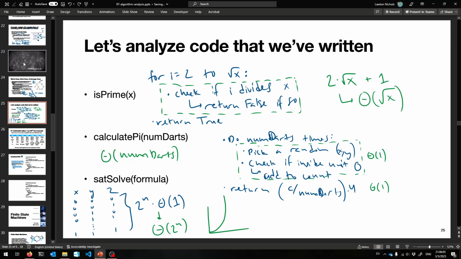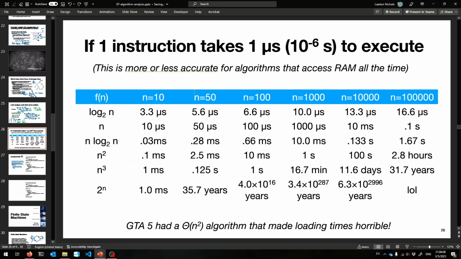And yeah, so let's talk about just wall clock time for a second, just so that we can get the ideas behind that and understand why we don't really think about things in that way, but it's good to have a corresponding number value, right? So let's pretend that every instruction inside of our processor takes 1 microsecond, which is more or less accurate, especially if your programs are accessing RAM, because that takes longer than accessing things called registers. So we'll get there in CSCI 45. Just you wait. But let's pretend every basic operation inside of a CPU takes 1 microsecond.